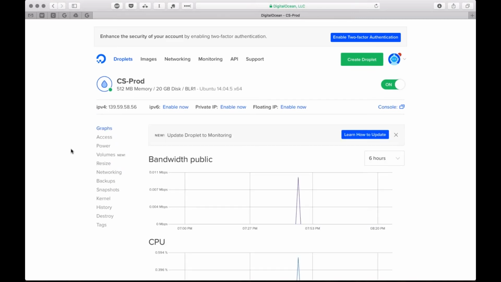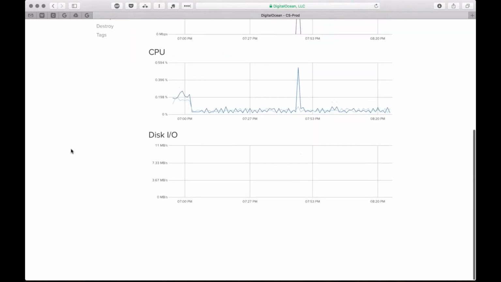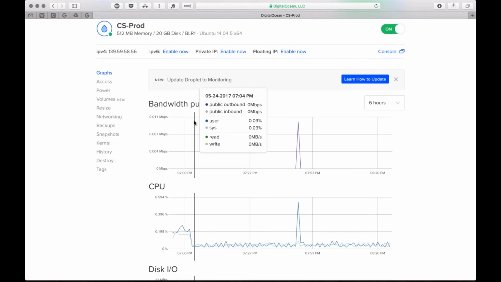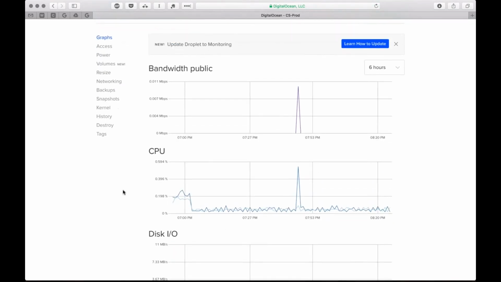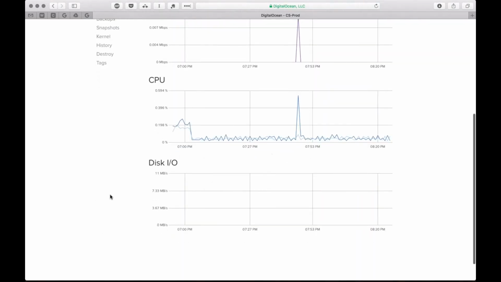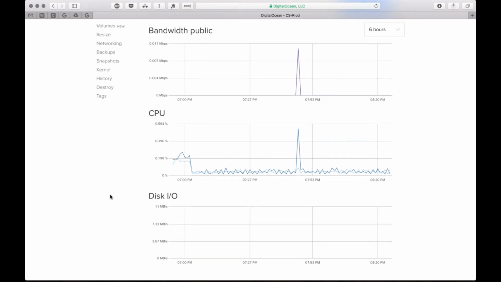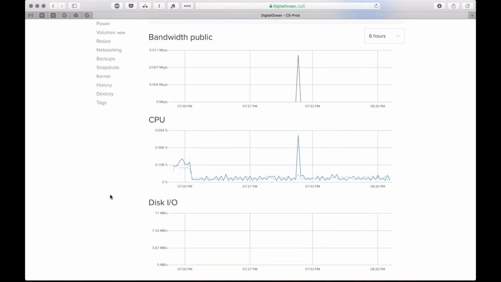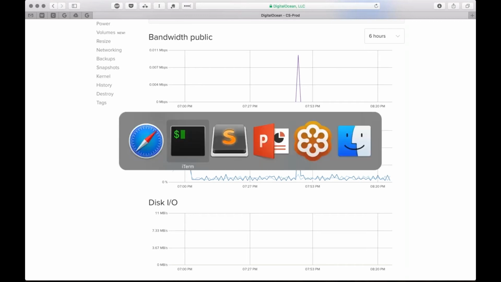When you click on the droplet and look at the graphs section, you notice that you have very few metrics being reported. This is public bandwidth, CPU, and disk IO. As I mentioned, these are the default metrics that an agentless droplet will start reporting, and this is tracked at the hypervisor level, so you don't need any special configuration. So let's go ahead and update our production server, which has been running for a while and predates the monitoring capability. So how do we configure the agent?